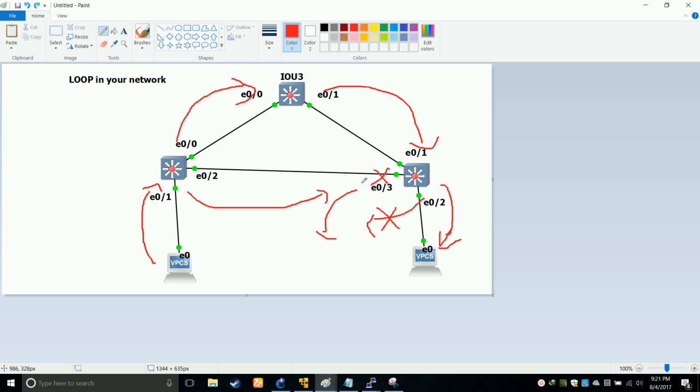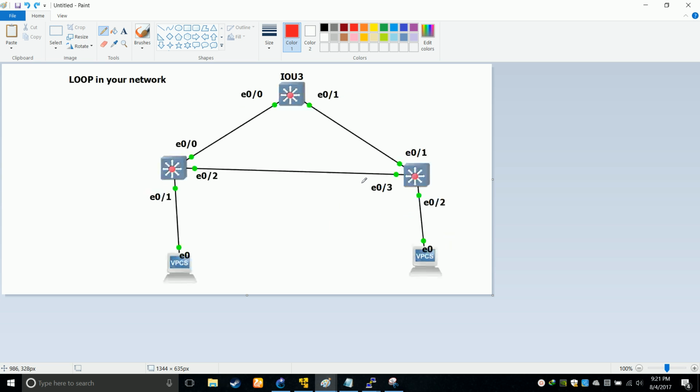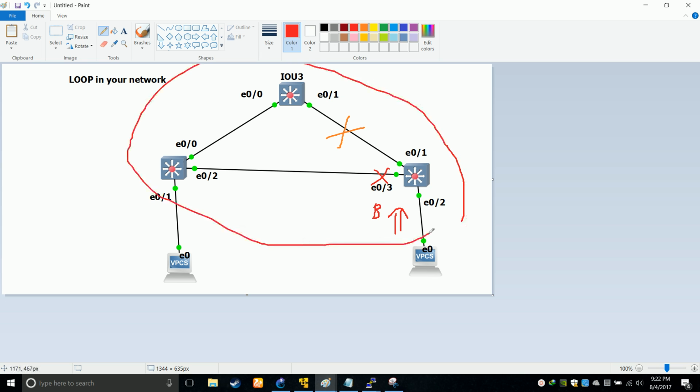And the very good thing about spanning tree is, okay, it is blocking, but if in future something bad happens and this link goes down, then you don't even have to do any command, nothing, and this port will automatically come up. So I'm going to show you this whole scenario on GNS3. I will show you which port is blocked, then we will cut a link, and the blocked one will automatically come up. Just give me a second and we'll move on to GNS3.